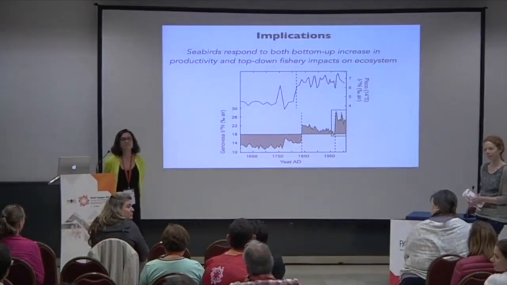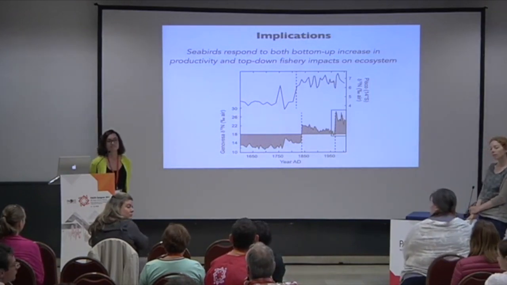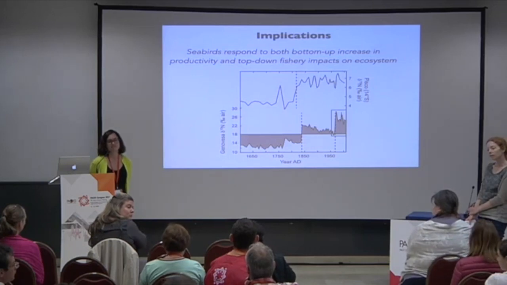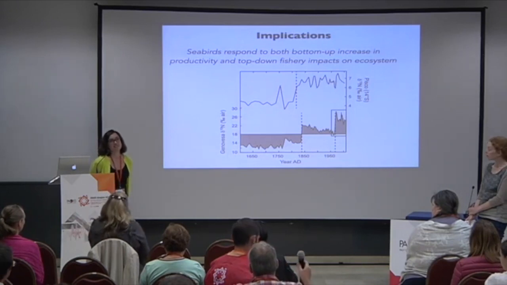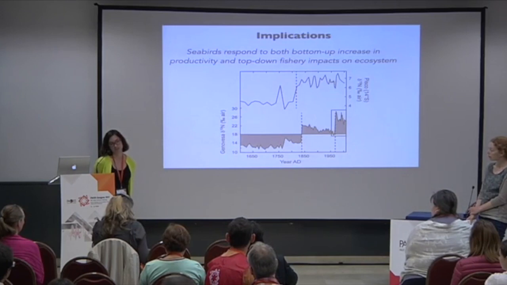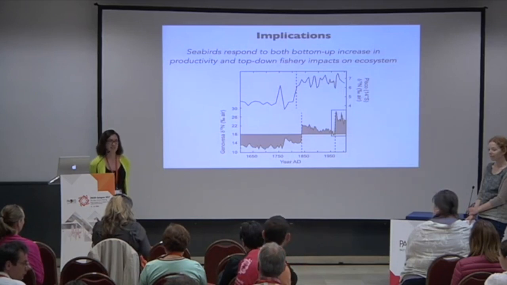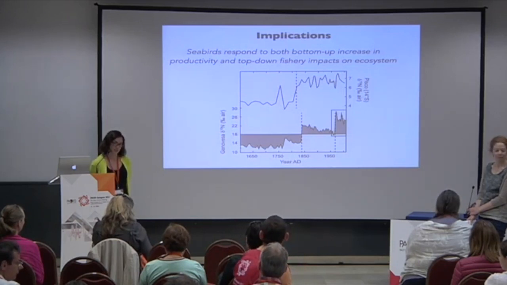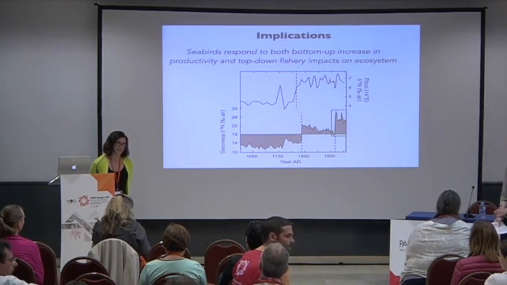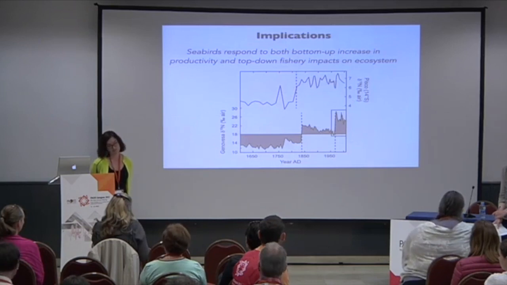You showed the strong increase in the fishing activity of Peru and Ecuador, but that's quite some distance where these fisheries took place in relation to your Galapagos record. So how did the Galapagos seabirds respond to the fisheries close to the South American continent? Yeah, I mean, the idea would be that there's some impact on the entire ecosystem that's impacting the Galapagos as well as more coastal species. Or, the alternate hypothesis could be that decadal variability is actually natural, right? And so we're seeing it in the Galapagos and, a few hundred kilometers closer to the coast as well.